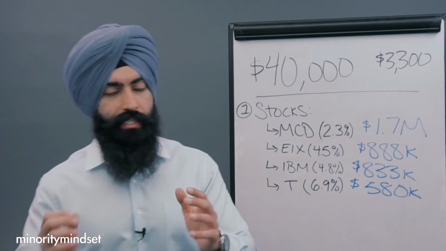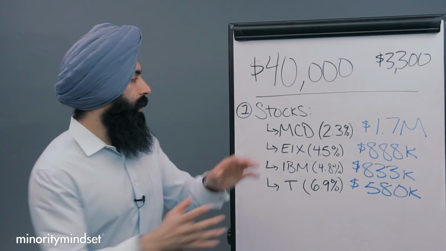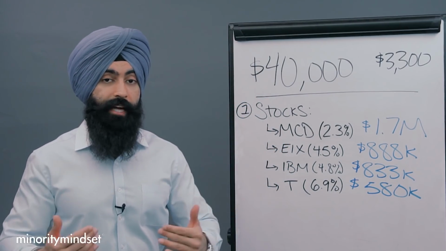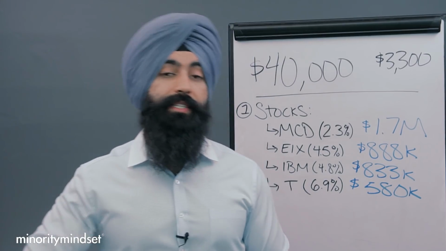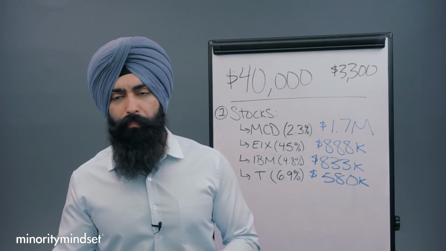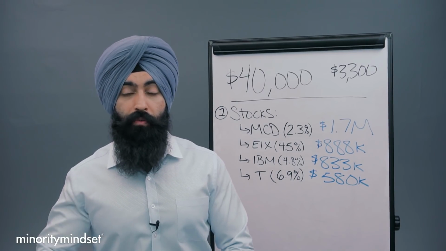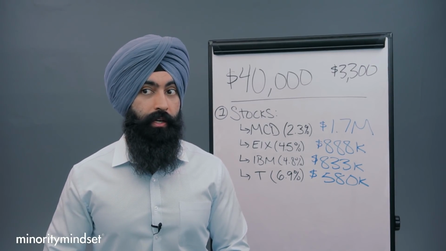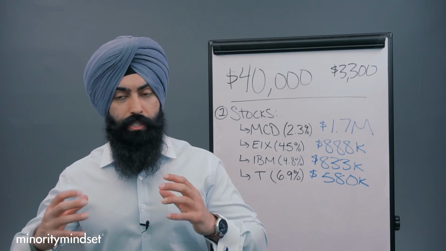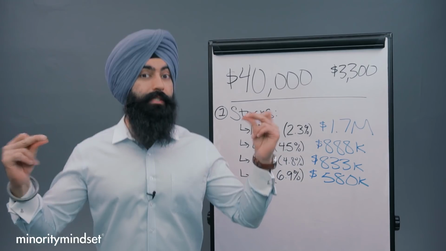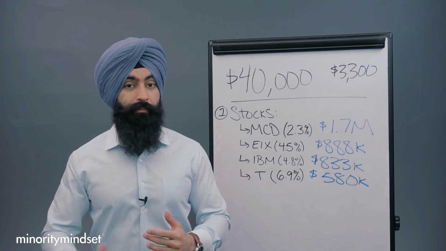But you want to consistently keep investing your money into these stocks or whatever dividend stocks you're looking at if your goal is cash flow, because now what you're doing is every month you're just building up this machine that's paying you. Maybe right now you're only making $5 a month, but over time that's going to grow to $50 a month, then $500 a month. And so you got to understand that this dividend cash flow isn't something that just happens overnight. It's something that takes time. It's something you got to build up.